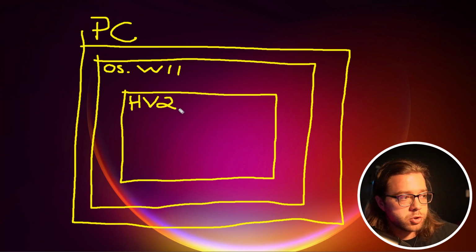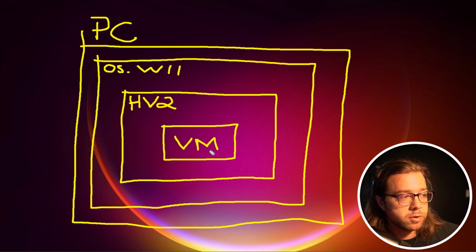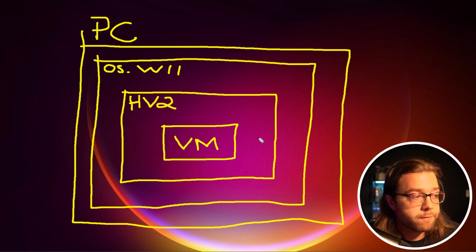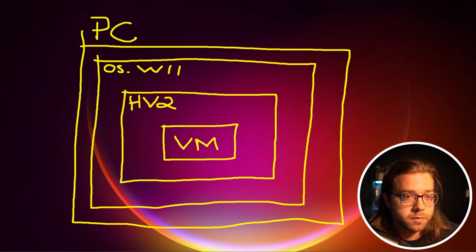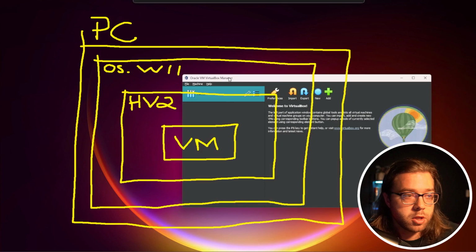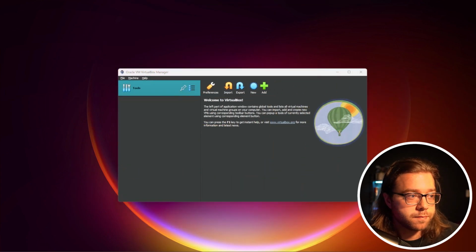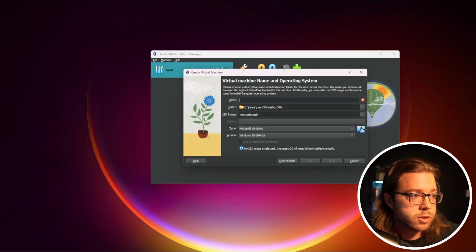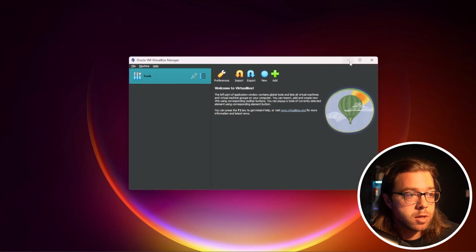It'll be type 2. What this means is that inside of Windows, you will install a piece of software that will be able to run a virtual machine. So you'll have your virtual machine inside of here. You can have multiple, not just one. For an example of all of this, you would download something like VirtualBox, and VirtualBox looks just like this. You would hit New, and we can go through the whole setup for creating a virtual machine. And that's about it for hypervisor type 2.